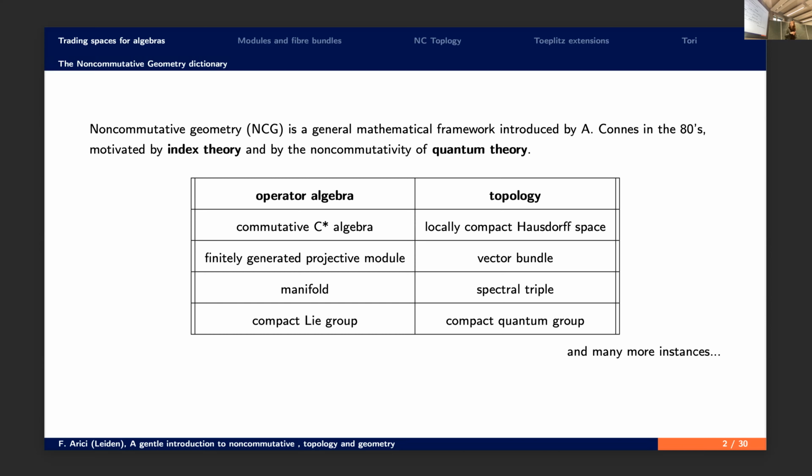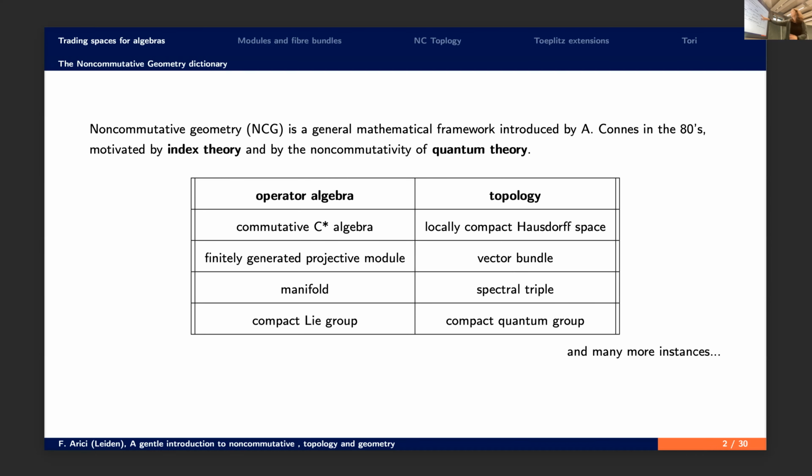And I also put another thing that we may not really touch upon, but this idea that also the whole world of compact Lie groups admits an operator algebraic version, which is that of compact quantum groups, and this can also be extended under suitable assumptions. So the non-compactness can also be dealt with, but for now, I thought this is enough motivation.